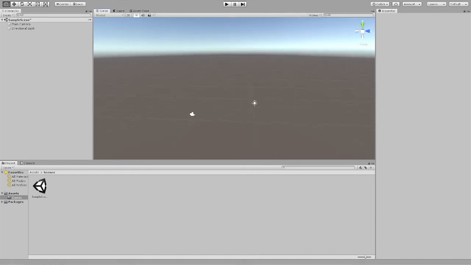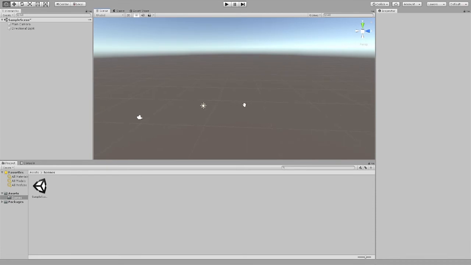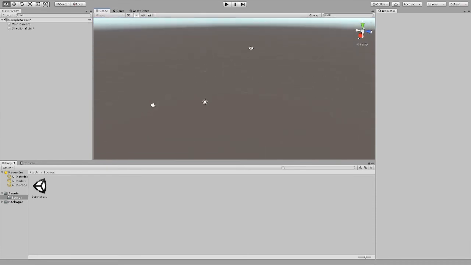This is one thing, and on Mac it is Option. Left click and drag to orbit the camera. In 2D it is not available. You can see here, I'm pressing that, it is not available. Only in 3D, because only in 3D you can rotate. It has the Z axis. In 2D you don't have the Z axis, just the X and Y axis.